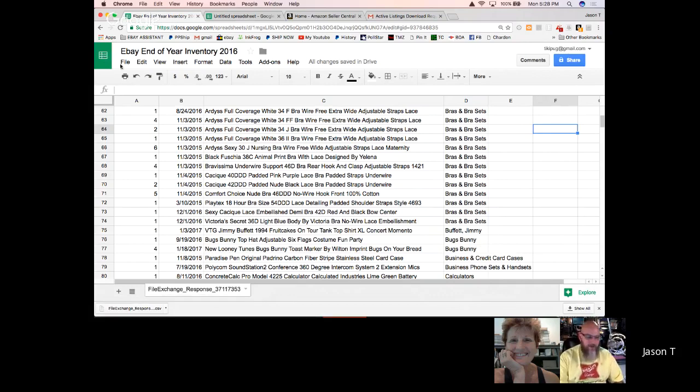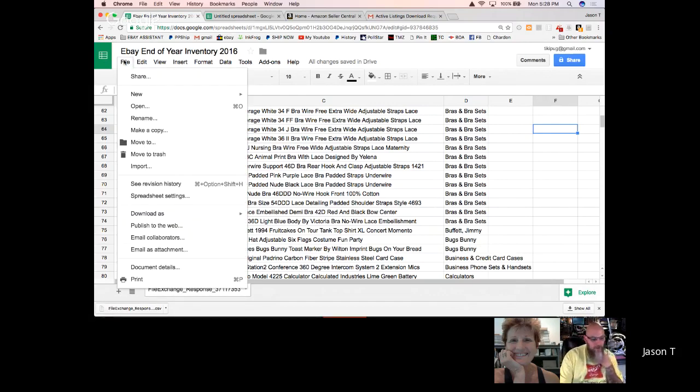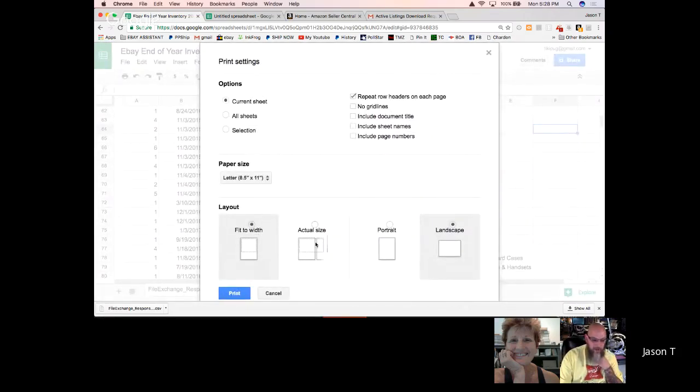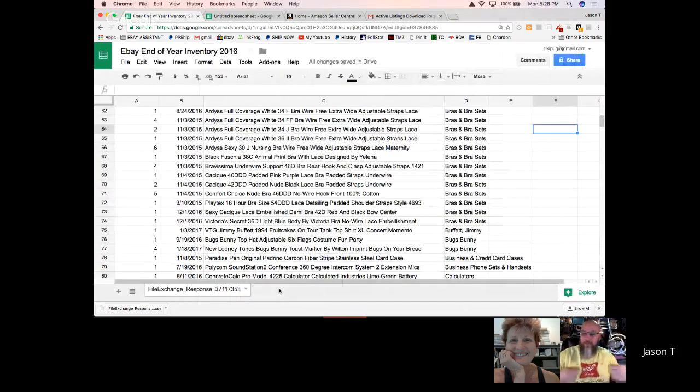All right, so next thing we want to do is print it out. So we're going to go to File, and we're going to go to Print down here, and click print. And we'll pretend like on the magic of TV, when they come up with an already done meatloaf after they just mix the ingredients, ta-da, here's the spreadsheet. So we're going to switch to this in a second here.